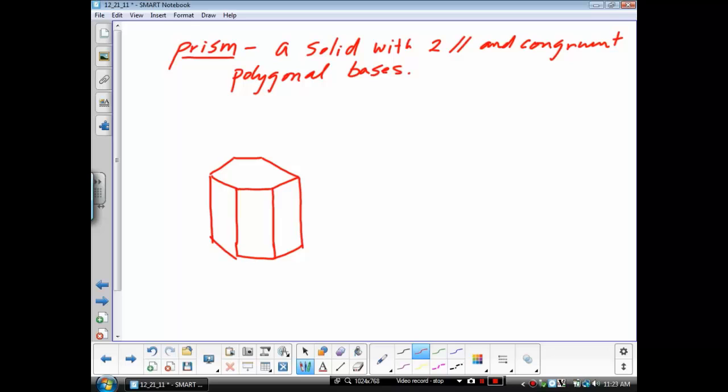unless I want to show that, hey, this is three-dimensional. So let me make these sides that are in the back dotted, and then you can see that we have something that is three-dimensional. You can see the process then of drawing a prism. Also, along with this, we name a prism by its base. So this is a hexagonal prism.